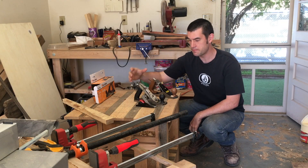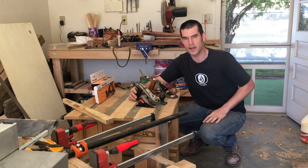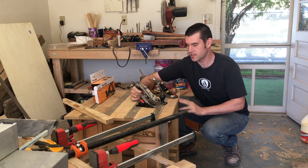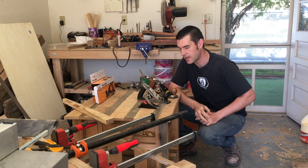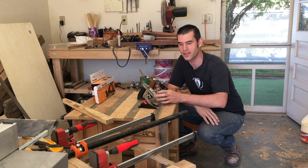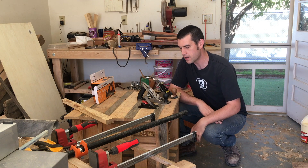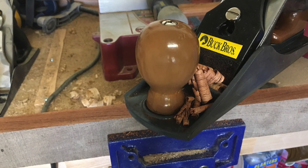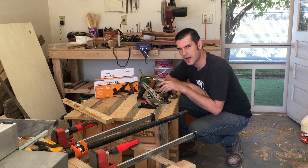From a budget standpoint — and that's exactly what all this is based on — it's not based on quality as much as budget. This Harbor Freight kit seems like a really good deal; I've seen people mention it online. It's about $19.95 for the kit. This Buckrose 9 inch number 4 plane is about $29, so roughly $30.